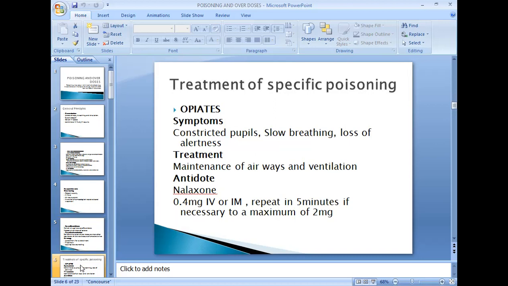It has an antidote for its treatment. The specific antidote is naloxone that can be given in a dose of 0.4 mg IV or IM, and it can be repeated in 5 minutes if the symptoms have not recovered, up to 2 mg maximum, and we have to monitor whether the patient has recovered or not. Importantly, if the patient has not recovered with naloxone, it can be because of some other drug. In case we are unaware of the ingested drug, it can be a cholinergic drug, which also shows constricted pupils and similar symptoms because of cholinergic response.